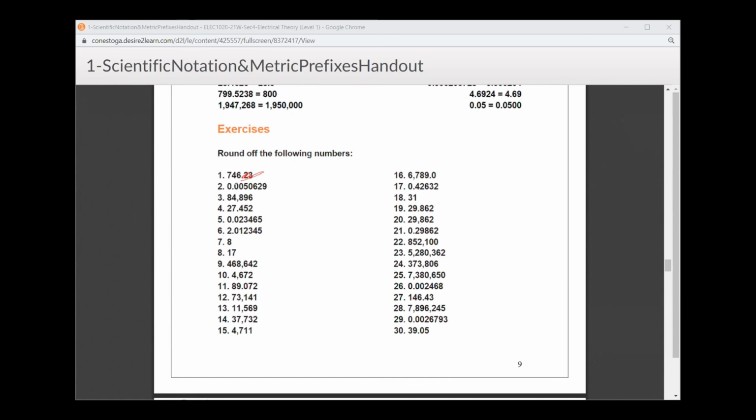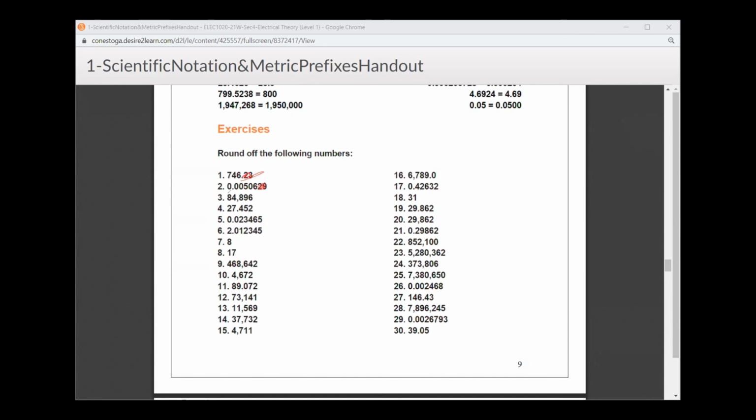Now when we have a number like in the second example, again, we are going to be rounding off to 3 significant digits. So in this instance, we have 506. Those are the 3 significant digits. After the 3 significant digits, because the next 2 digits are below 5, we just get rid of them. So when we round it off, we say that we have 0.00506. Remember that we are using only 3 significant digits.